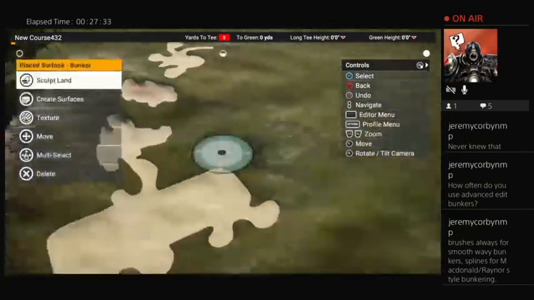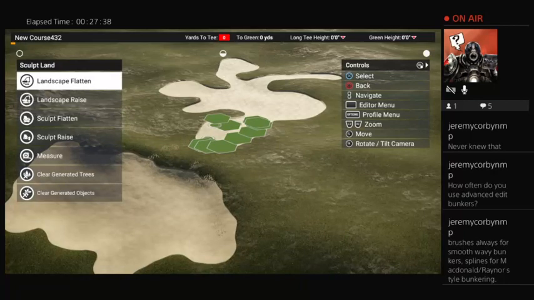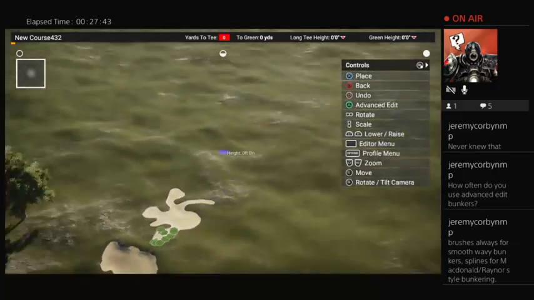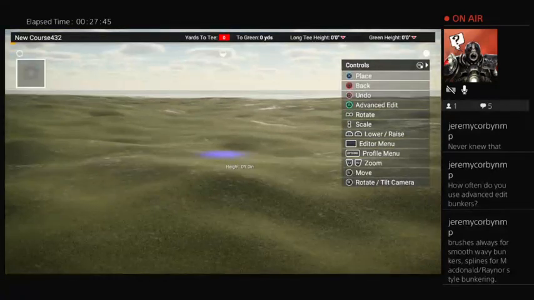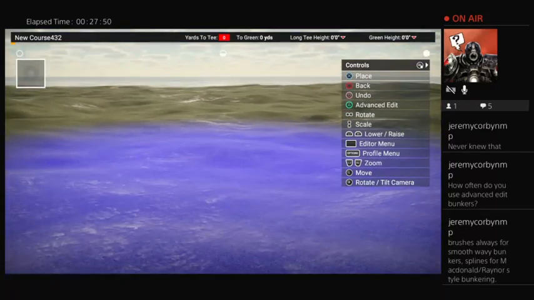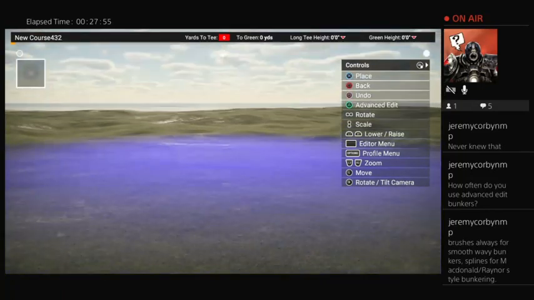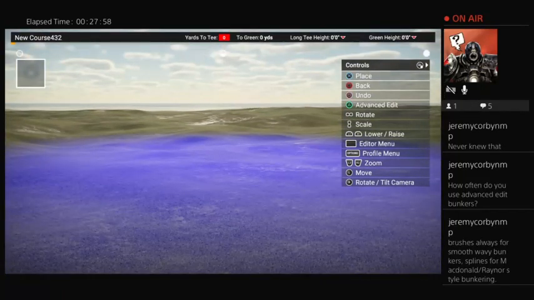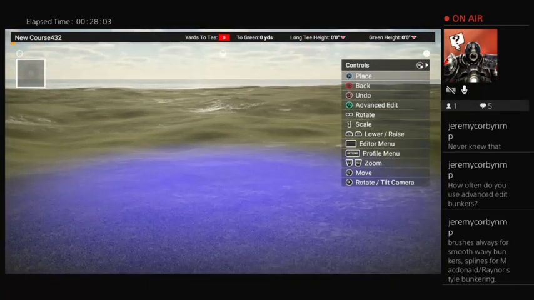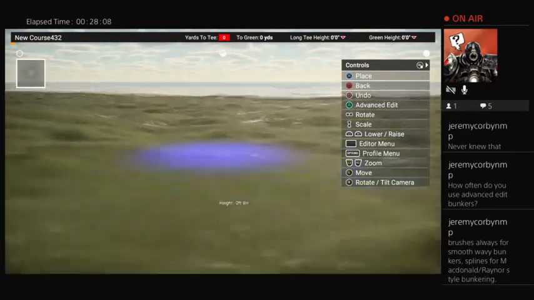I will say one thing I've been playing with on a course that I'm messing with now is, well, here, let's just do this. Let's pretend we got a fairway coming through here. It's going to dip down over here. Actually, there's the makings of a cool hole right here. If you wanted to take the time to make one, there's about three cool holes right there based on the way the hills are, but that's okay.